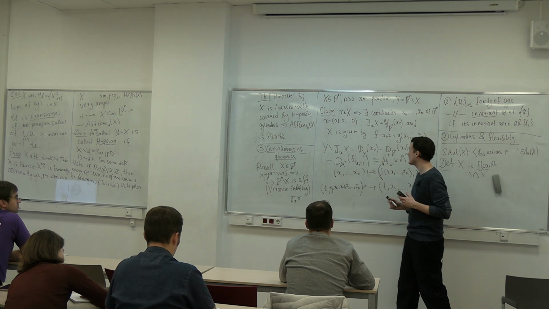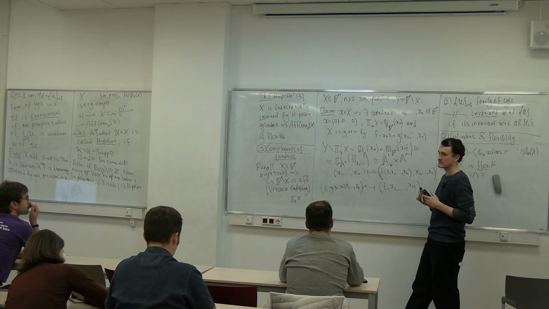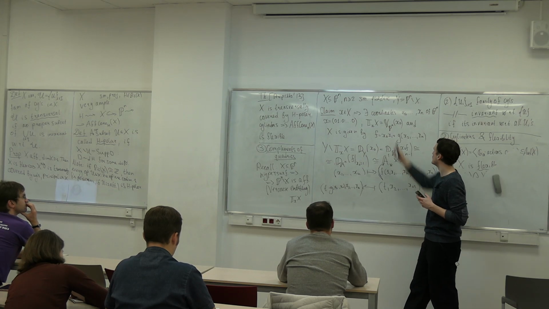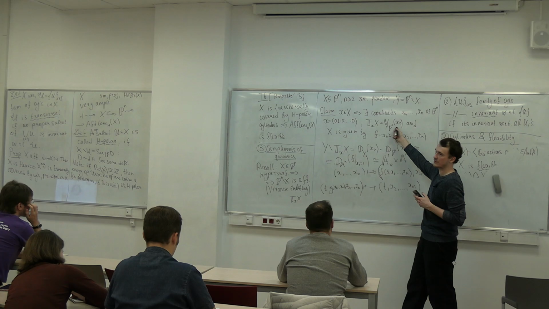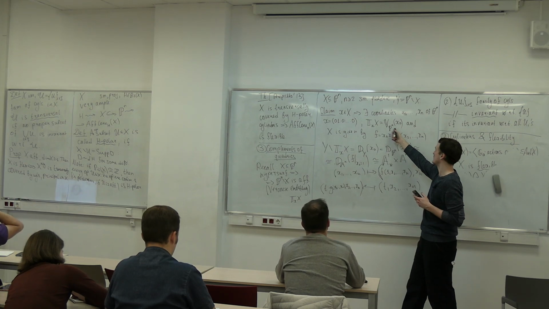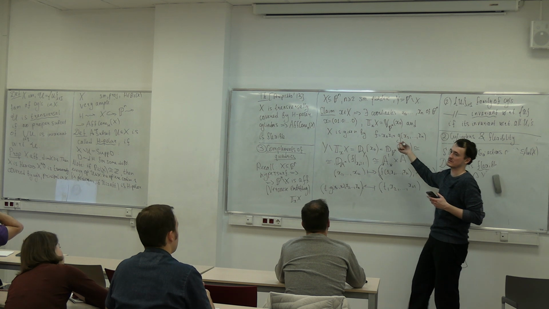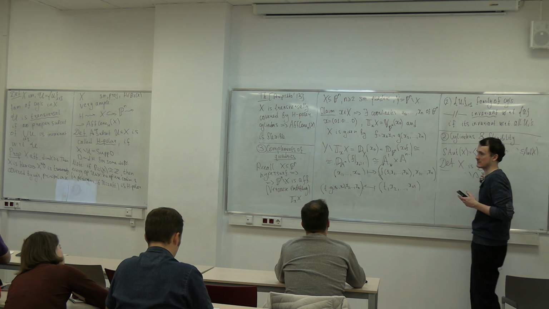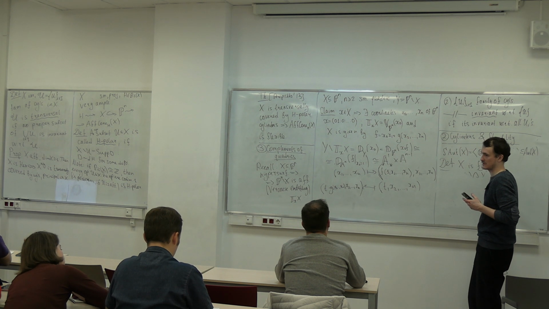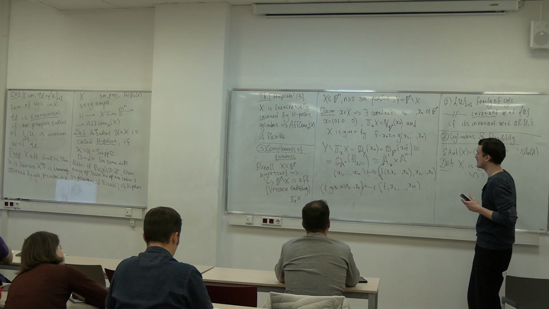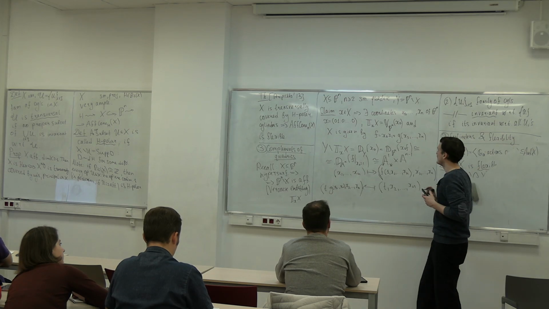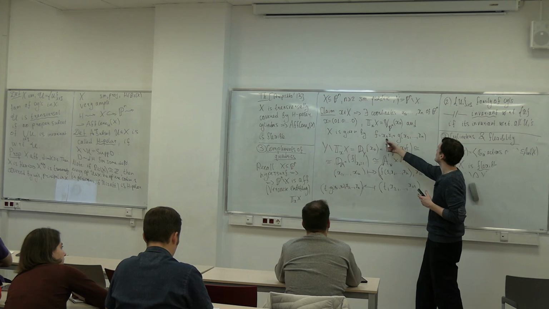Why is the complement to the projective tangent space this open subset? As we proved, we can choose such coordinates. Just this is given by x0 equals 0, so the complement is given by x0 is not 0. And why is x given by this equation? Well, that's a claim.